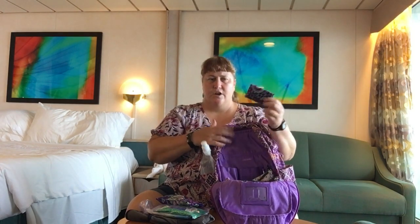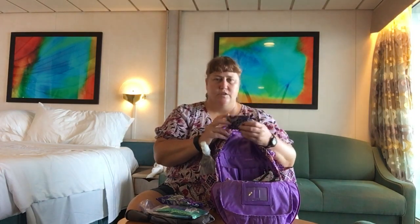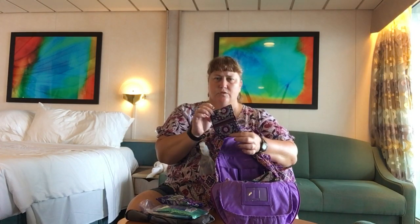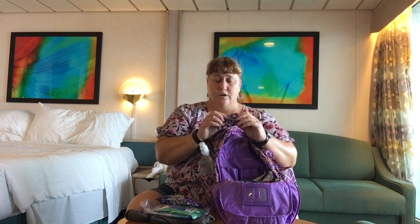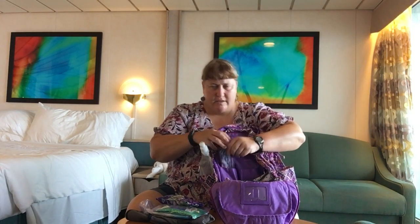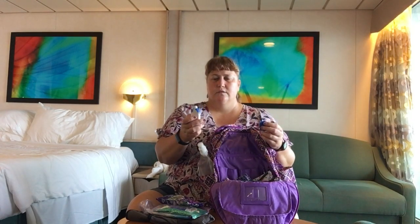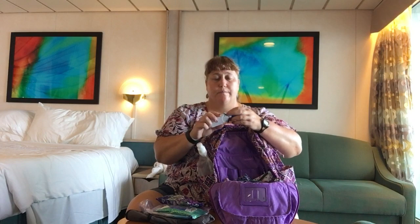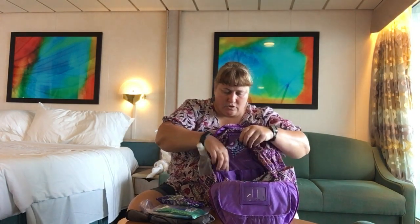A little notebook, which is the small spiral notebook set — it comes in two. This is the smaller of the two and this is Springtide Navy. I also have business cards, which for me is not so much business as contact — it's all cruising. You meet friends and you want to keep in touch, so you pass along your info. This little nifty contraption just snaps closed and you have two sides; you can fill it with your cards, quite a few. And everybody needs a little fan on a tropical paradise. This one runs on double-A batteries and it also has a flashlight on the other side. It's a nice little travel hack.